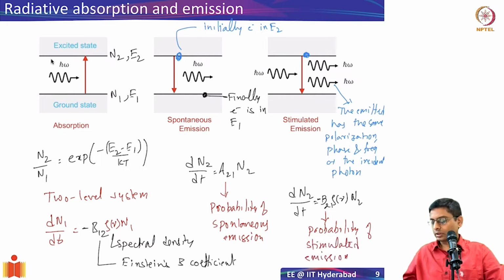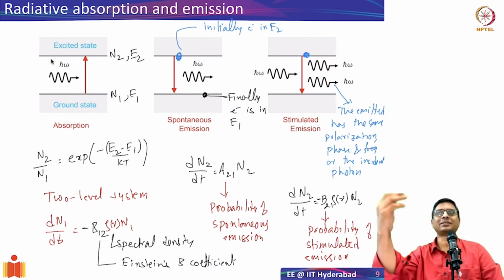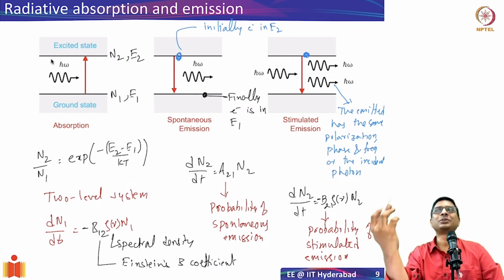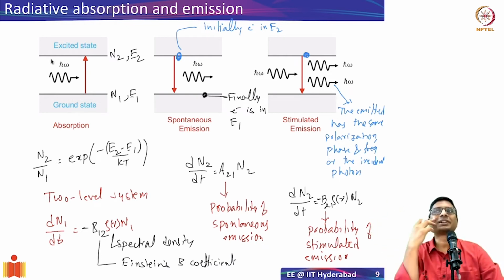All right, so these are the three processes. You have an incident light, and that's why the B coefficient here, we call it absorption, but it's stimulated absorption if you want to call it. So these two are opposite processes. There's a spontaneous emission. Can we have spontaneous absorption? Well, we can't. The reason is, absorption means an electron has to go from the lower level to the higher level. How will it spontaneously go from the lower level to the higher level? It requires some energy that comes in from somewhere. So you don't have a spontaneous absorption process.